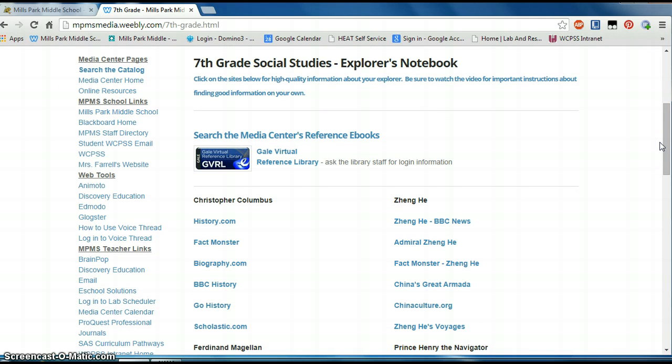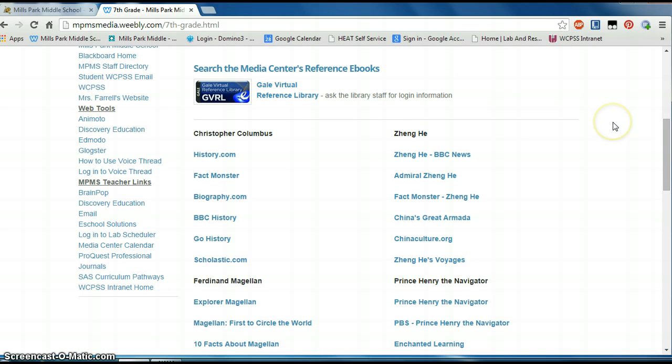The teachers wanted me to find some sites for you to use that we knew you would get good information from. It's important to use sites that you know are going to give you accurate, up-to-date information. So for this project, you're not going to use Wikipedia or Answers.com or About.com or any other kind of site that you don't know who the author is. Anyone can write and edit those pages. So we have found sources here from websites like History.com, Biography.com, the BBC, FactMonster, Scholastic, and places like that where we know you're going to get good authoritative information.